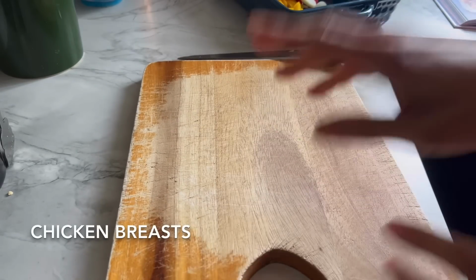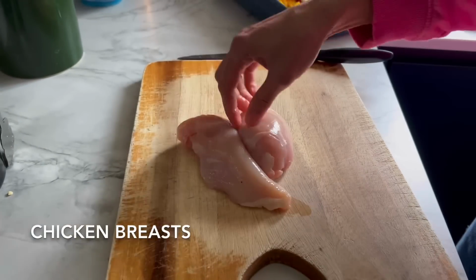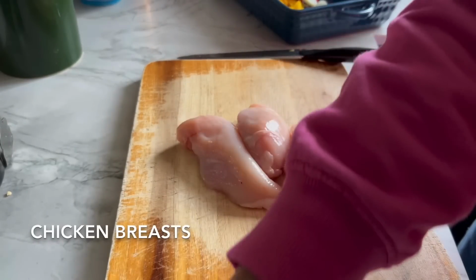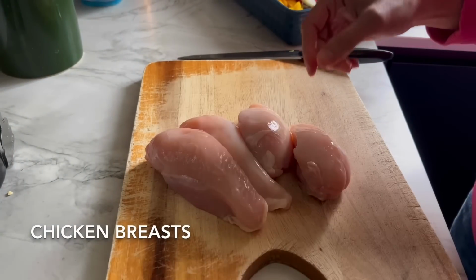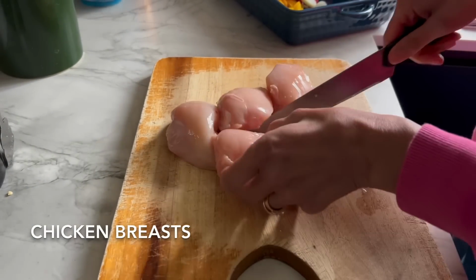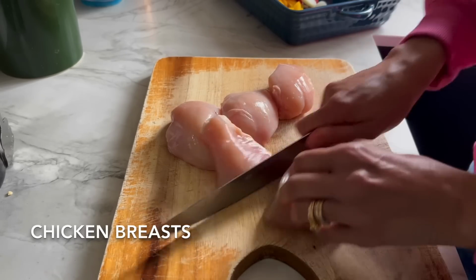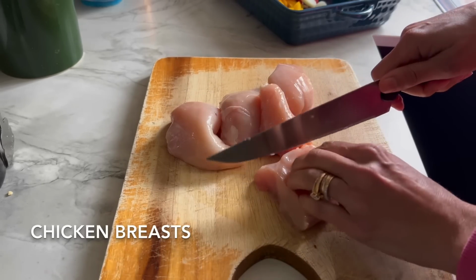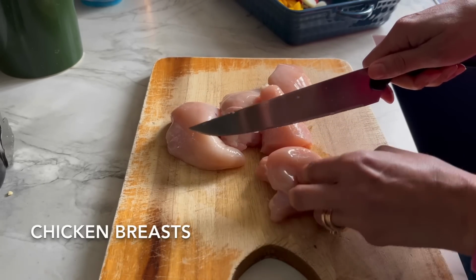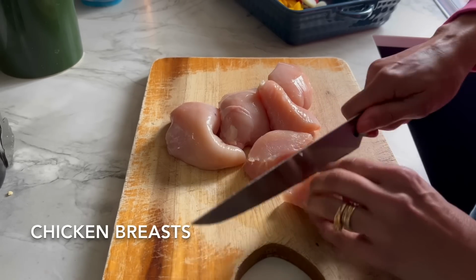So this calls for two chicken thighs. I actually have got more than two in the fridge, so I'm just going to use four of these, and then again, cut them into strips, thin kind of strips. I'm gonna just half it, and then actually make it more bite size.